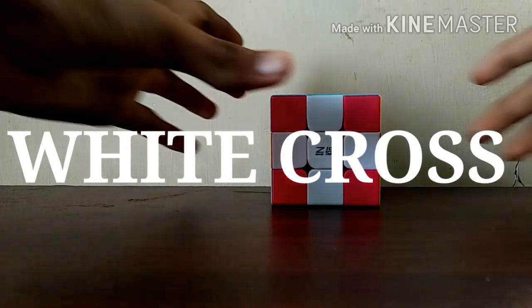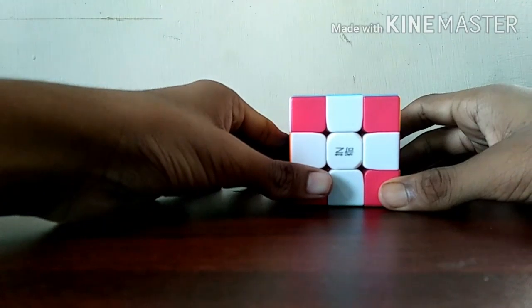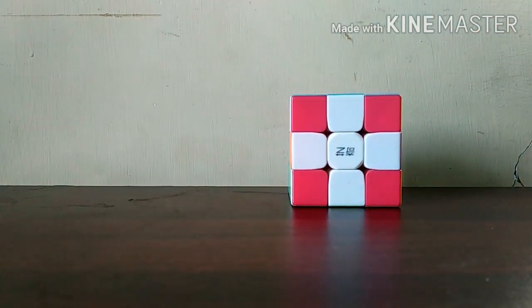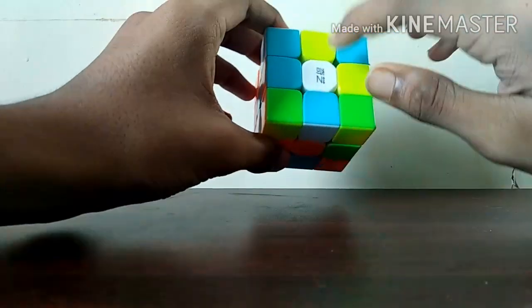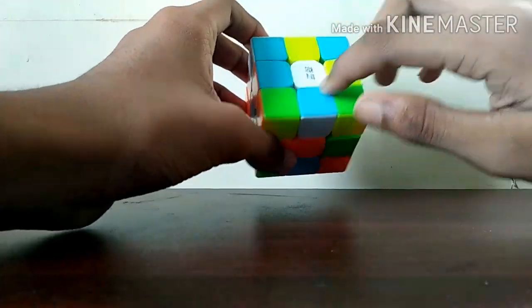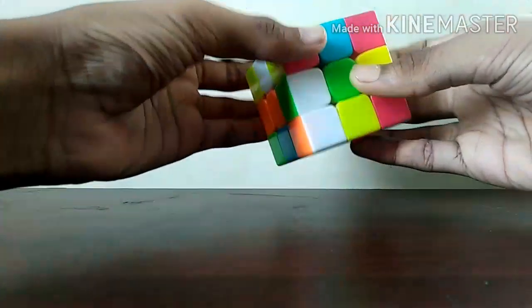So the first step in solving the Rubik's cube is to solve the white cross. Let me shuffle it and then I'll explain how to solve this white cross. There are 3 cases in solving this white cross. If you are a beginner, it will be very easy to solve the white cross, but let me explain with 3 different cases. The first case is very easy.